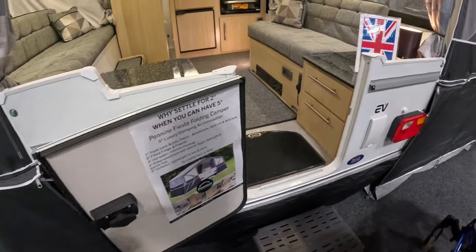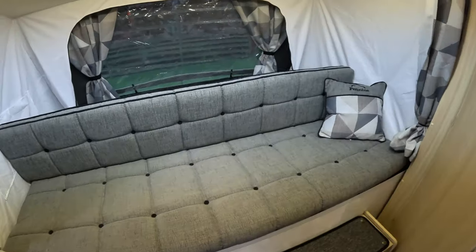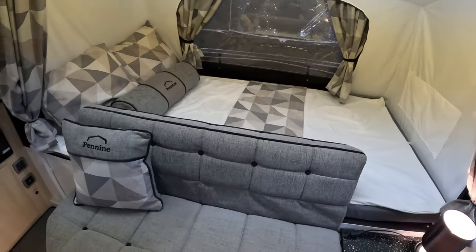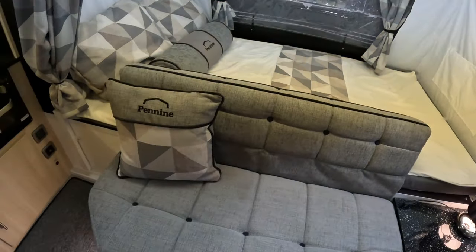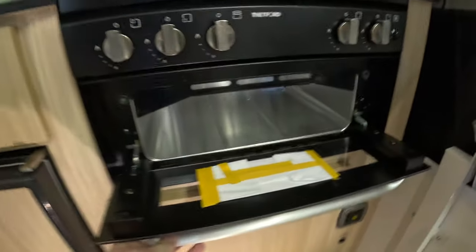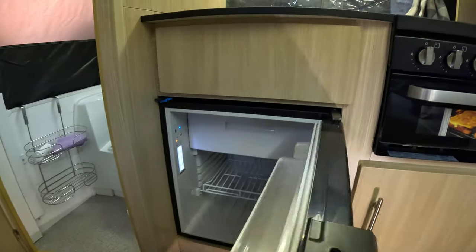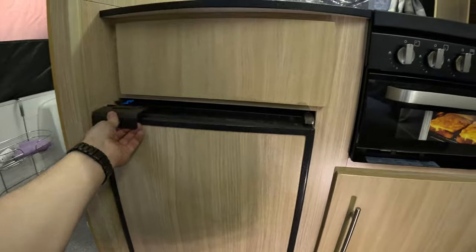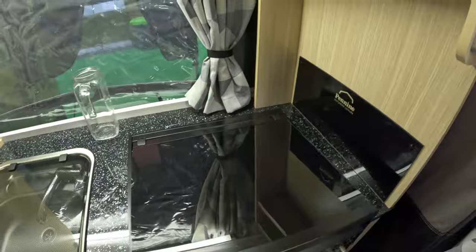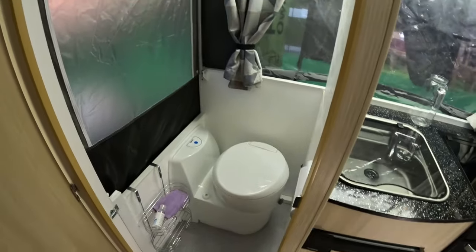There you've got the Fiesta folding camper, which has got, I'm guessing that converts, yeah, that drops down. So you've got your double bed that size. Yeah, double bed that size. Seat there. You've only got the small grill in there. Decent sized Dometic again. Guessing that's gonna, yeah, full gas burner. And then you've got your toilet there.